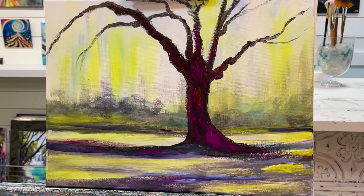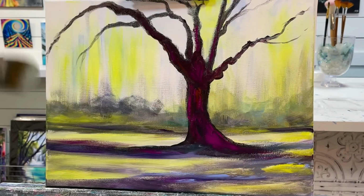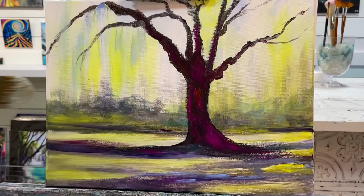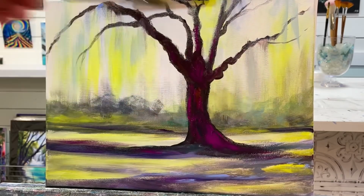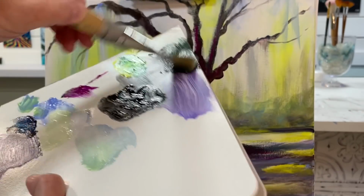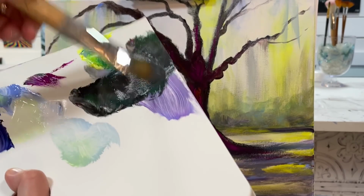I'm going to come in with a filbert brush, a larger one. This one's a number 30. And I'm going to get it a little bit wet. I'm going to take some white, blue, and yellow. And I'm going to start pulling. Pulling a little bit like that, and then right away, blue, yellow, and the other colors. Let's put a little bit of violet in there. Make a dark color. So all the colors with a little bit of white.